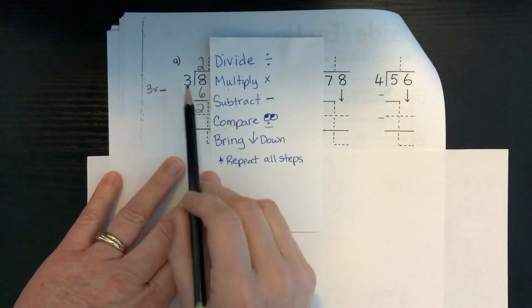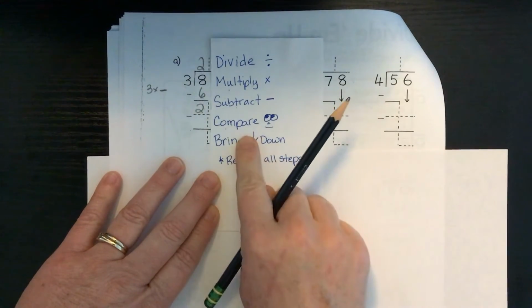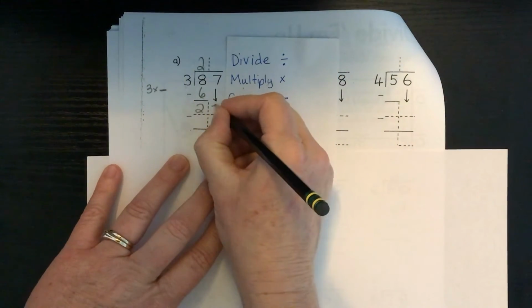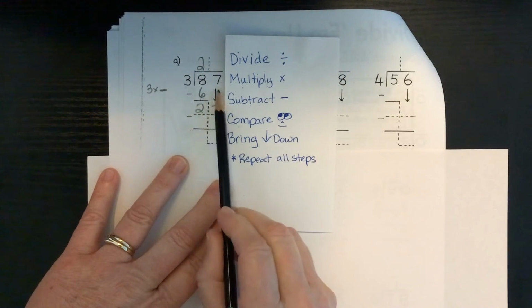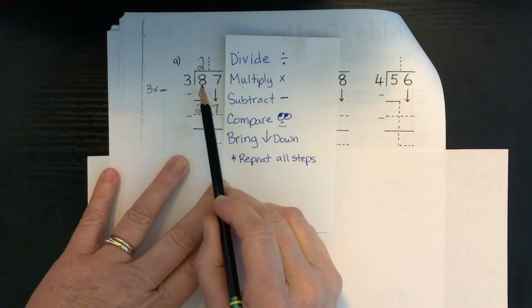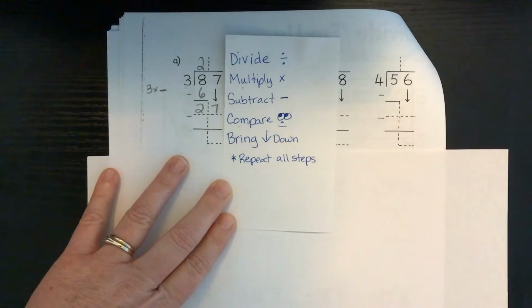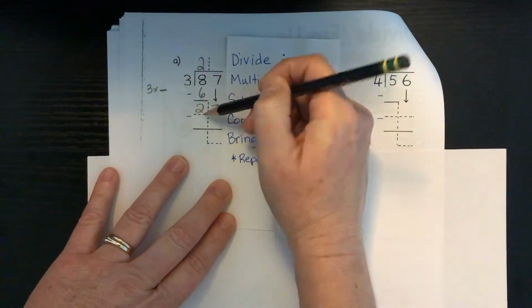I always compare and make sure it's less than my divisor. It has to be less, which it is. So now I can see if there's a number to bring down, which, amazingly, there is. I want to point out again that that 6 is really in the tens place. It's almost like a 60, just like that 2 is really in the tens place. If you think about 87 take away 60, you could see it would be 27. So now, after I bring down, I must repeat. Now I've got a new number.